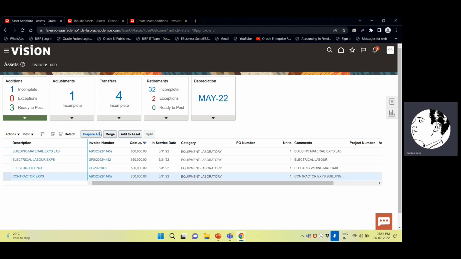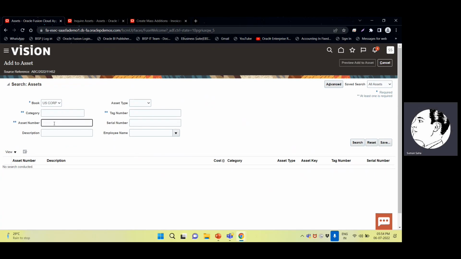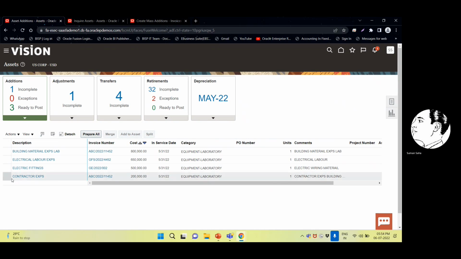Now the last line, I will select and add to asset. The asset number is 112582. Search. Search the asset. Already added. So select again.